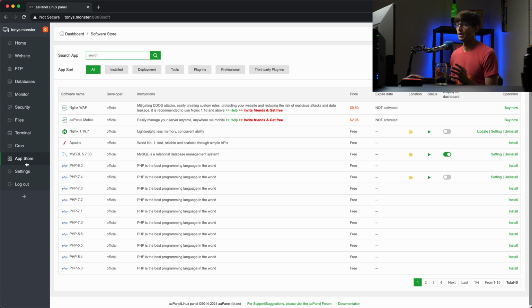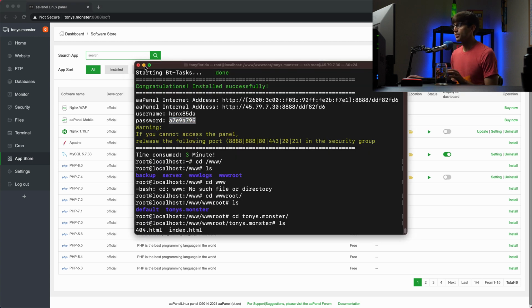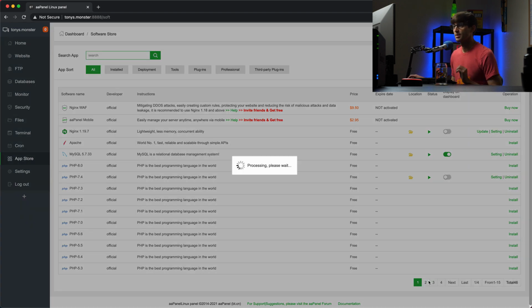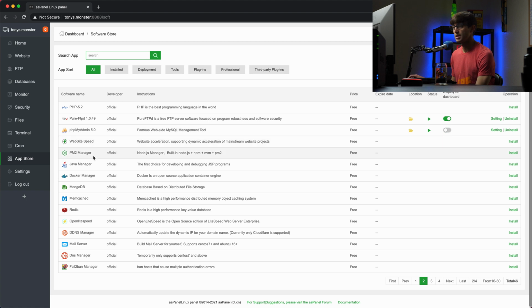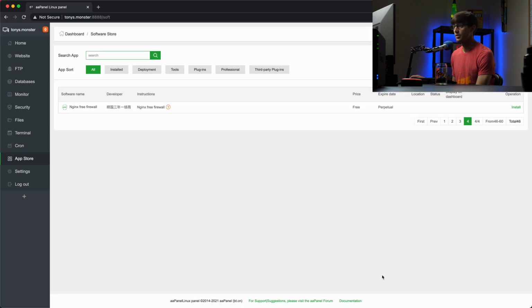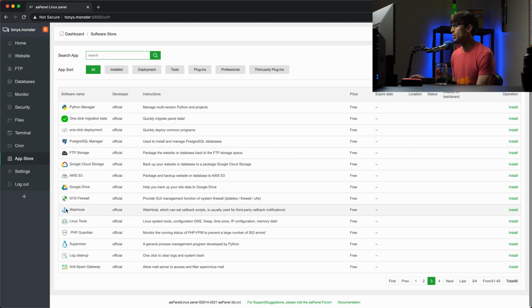This is where you get these really easy to install packages and pieces of software. Again, we won't go through any of these, but let's look through a couple. You have aaPanel mobile, to easily manage your server, like a mobile app integration. Let's see on the second page what we got here. A different version of PHPMyAdmin, a Docker manager, Memcache, Redis, an OpenLiteSpeed server, mail server, Fail2ban manager, all this stuff. So there's a bunch of cool packages in here. Python, if you're going to do some type of Python websites or just Python backend stuff. Google Drive, a very cool set of packages that you can install. So just want to make you aware of that.